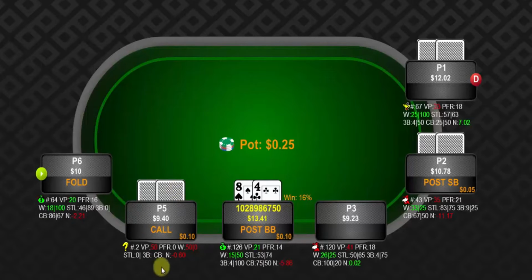So we get a limp from under the gun. This guy is looking to be a loose passive opponent, second hand in. He's just limping, so I expect him to be really bad. And then over here we have a 35-21 who decides to limp as well. Again, this guy looks to be a bad player, and my Hold'em Indicator is labeling him as a donkey, as a bad player. And then I decide to check.